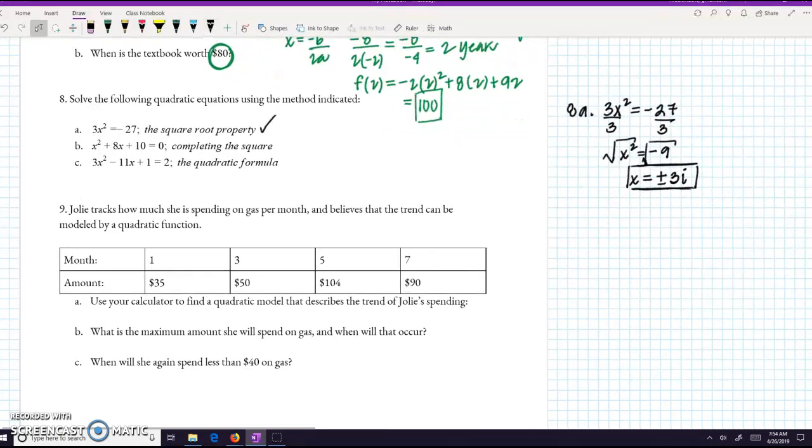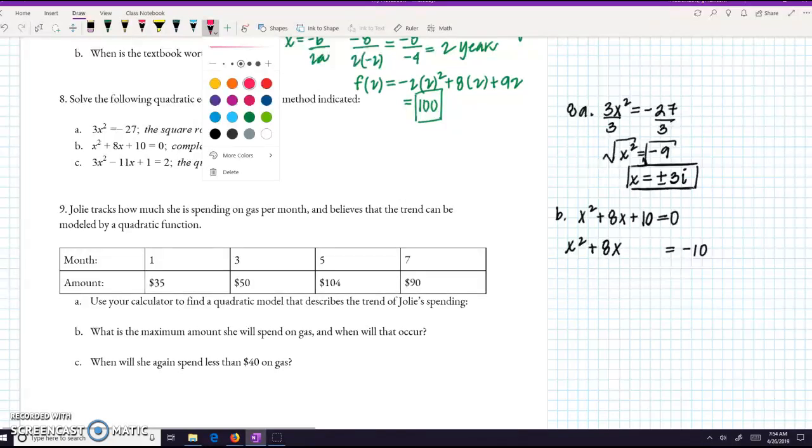Then for part B, we have the completing the square problem. So it starts out as x squared plus 8x plus 10 is equal to 0. So first thing you would want to do is to check and see if an equation like this can factor, but it can't because there's nothing that multiplies to 10 that also adds to 8. So instead, for completing the square, you want to move over your constant. So this is the only way where we solve quadratic equations where we don't want all of the same terms on one side.